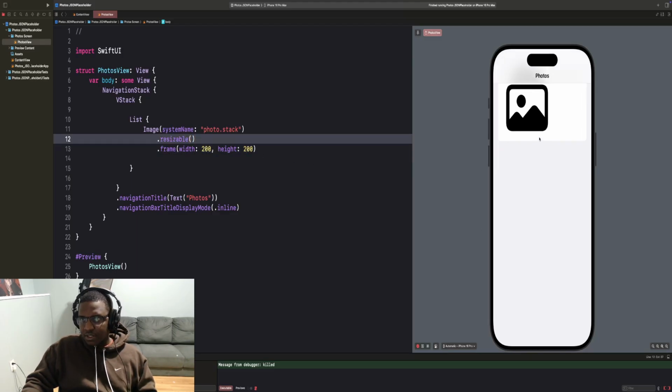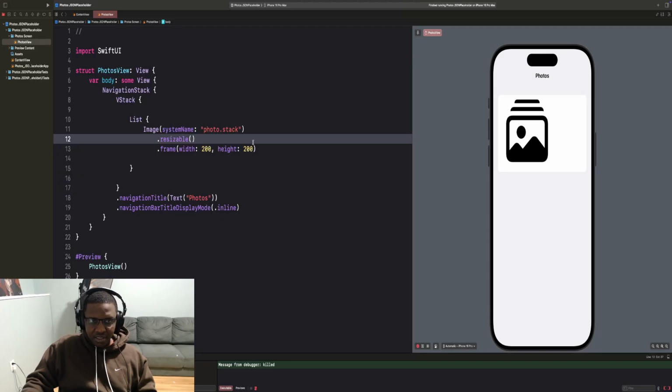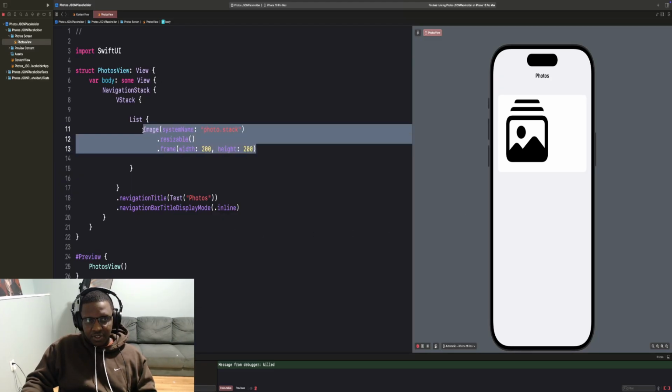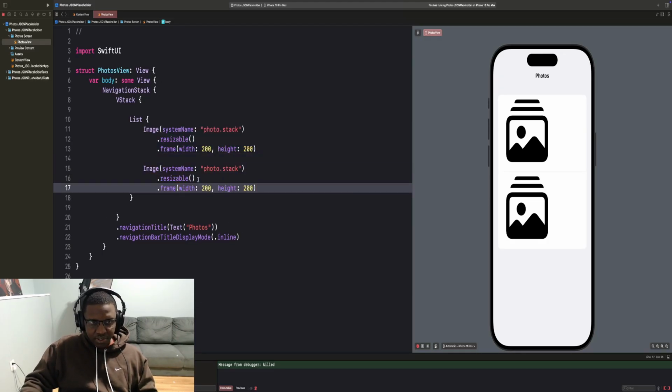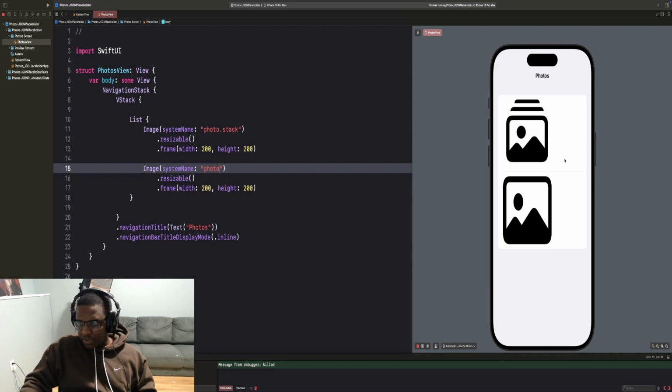And you see how the screen looks right now, this is the default layout for lists. So it's one cell, so it's kind of hard to tell that more than one thing is in here. So I'm just gonna copy this temporarily just so you can see it, but I'll change the name to some photo. Okay, so you see it's two different elements or rows in a list.